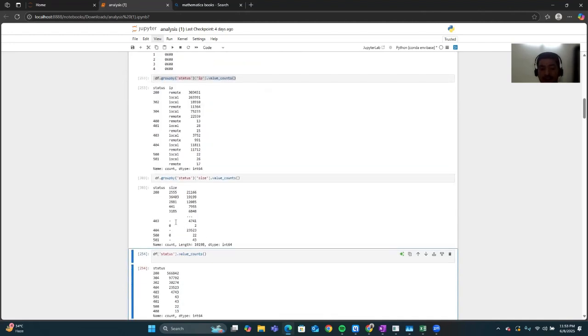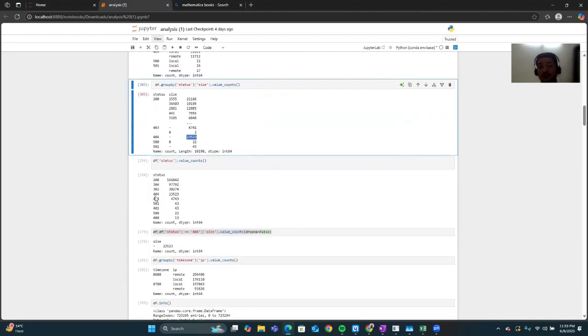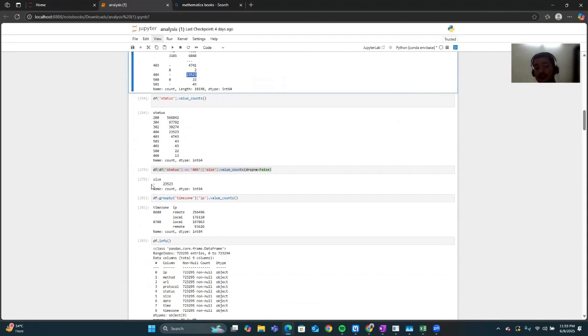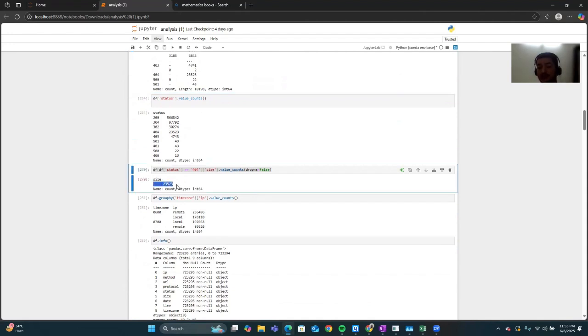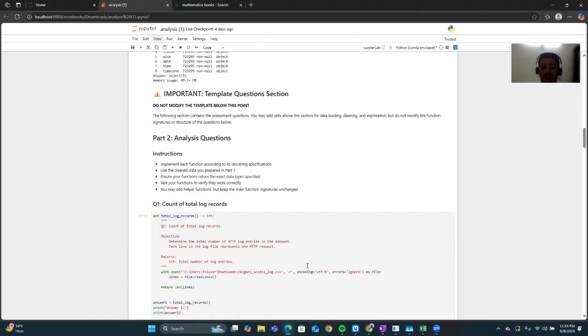The size is coming as dash, but the total data is coming as 2523523, which means we have to take those data which is coming as dash. So status is coming as 23523. Now, all the data that is coming as dash is coming as 23523, which we have to understand, and those data will be helpful for us. So that's the thing that I had done. So non-null object is coming in this manner, which we have to take count.